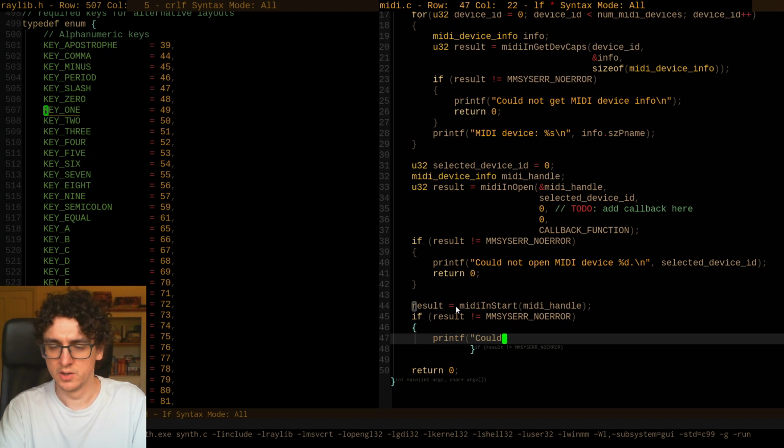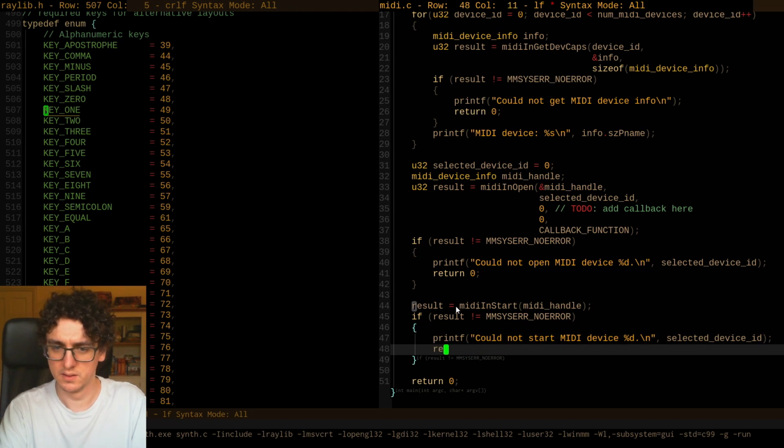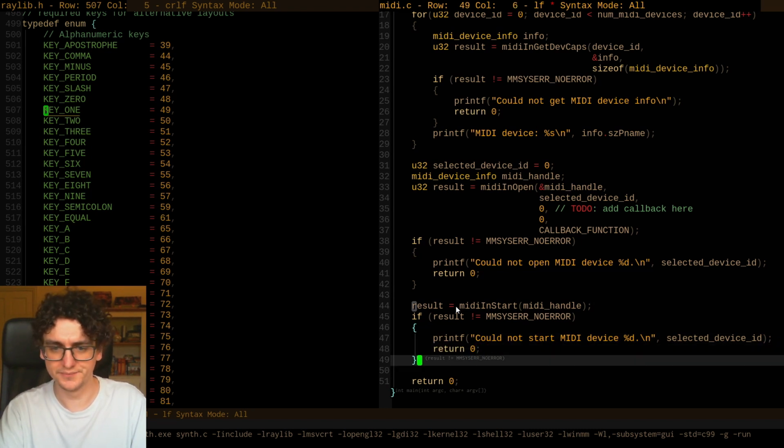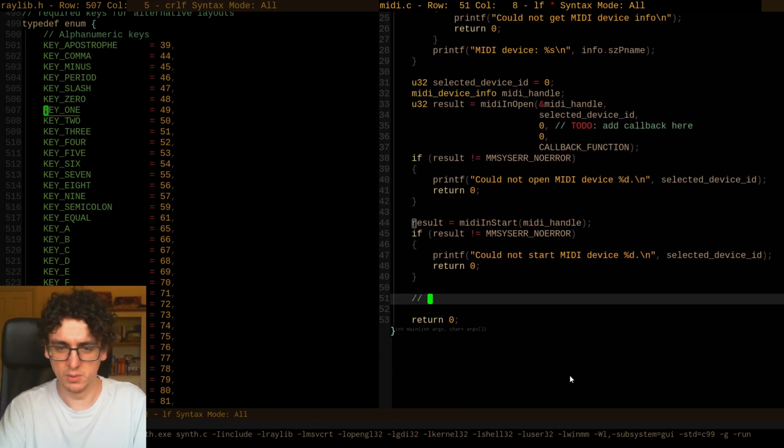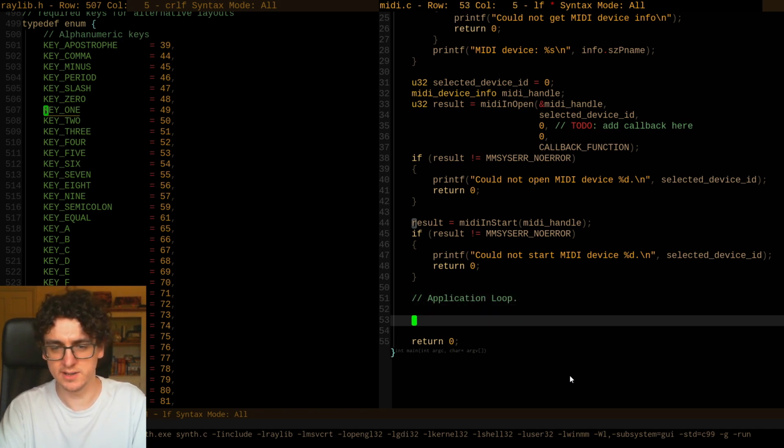Printf could not start MIDI device. We'll just quit. And then this is where we're going to do our loop. Our application loop goes here, and then we need to tell it to stop. So midiInStop, again, takes in our MIDI handle, I believe.